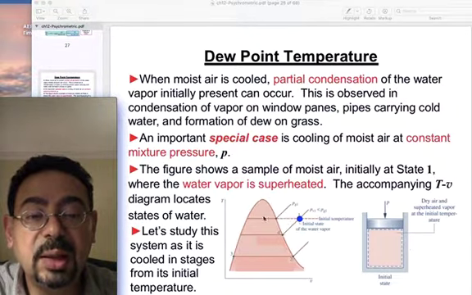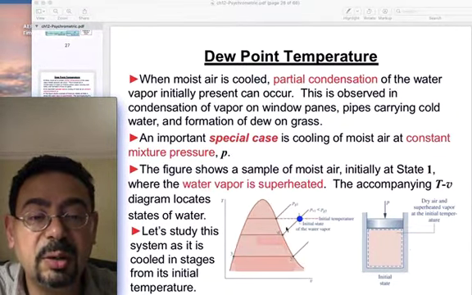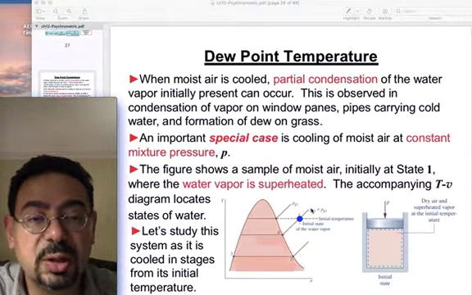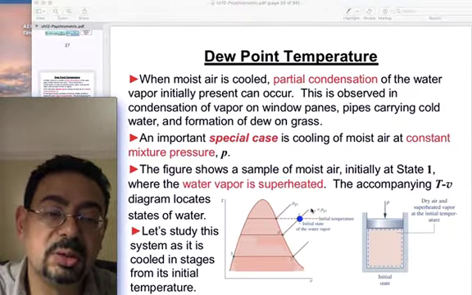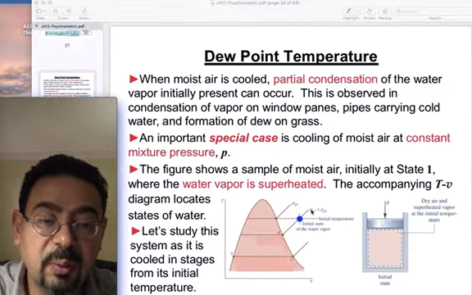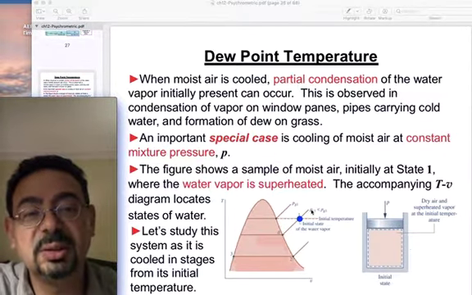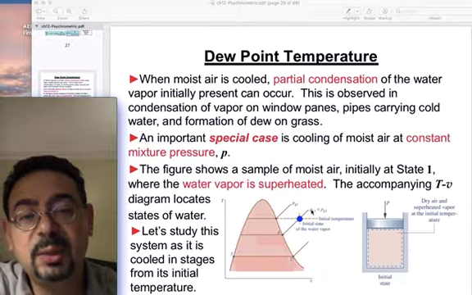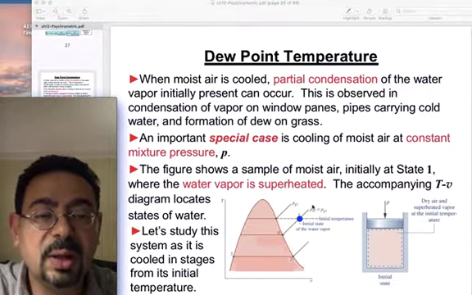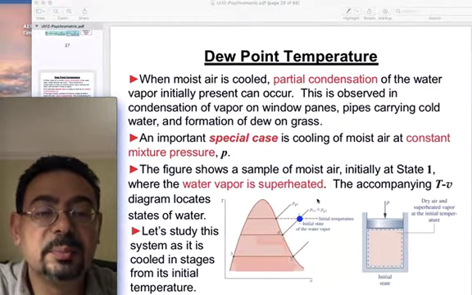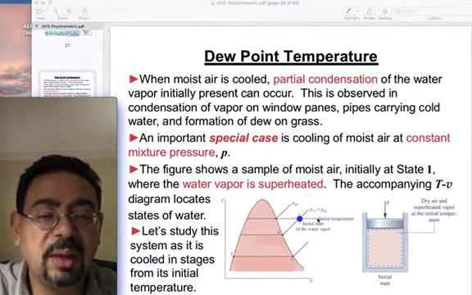So as we take the temperature of the air and the water vapor to a little bit cooler temperature, will the vapor pressure change? Or basically, will the partial pressure change? It will not. The partial pressure of the water vapor will not change because the mole fraction didn't change. We didn't add water, we didn't take water. And so it's sitting at the same mole fraction, and therefore at the same vapor pressure.